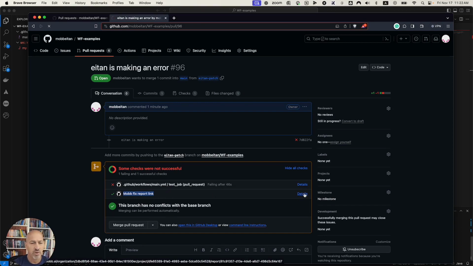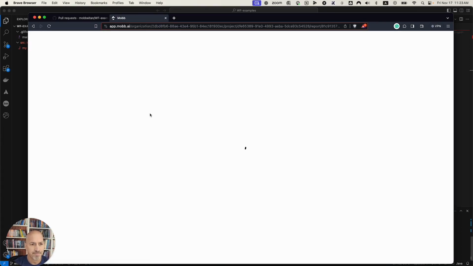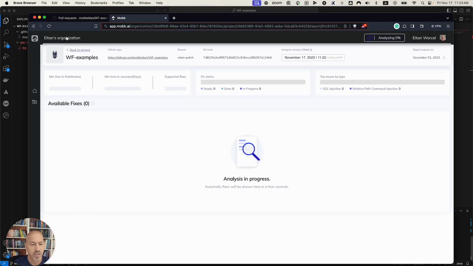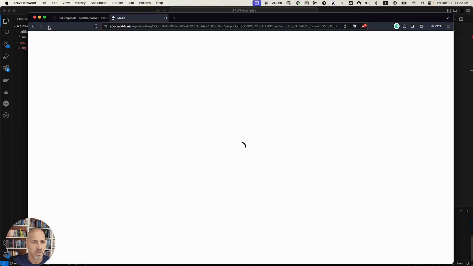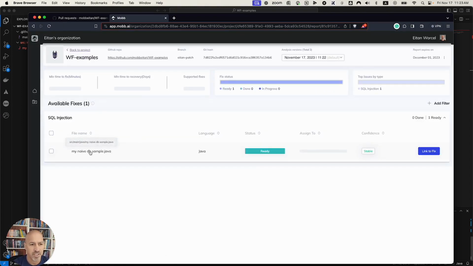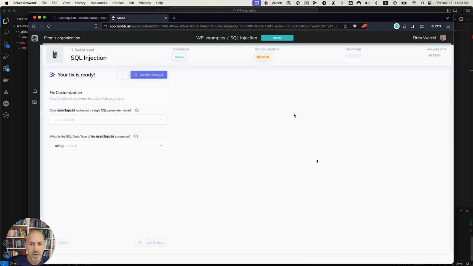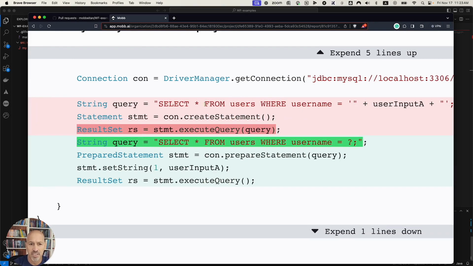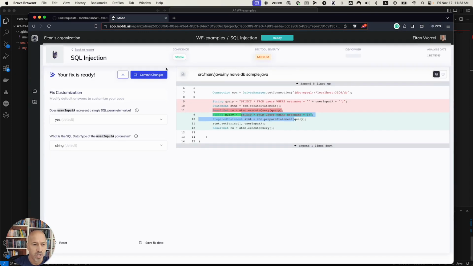So I'm going here to see the details, getting into this page. Now this is live, so maybe the fix will take another few seconds until it's available for the developers. I will refresh it. I don't want to wait too long because of this demo, and the fix is ready. I'm going in. I can see the fix. I'm not going to go into the details of the fix, but as you can see, this is the code that was introduced as a problematic one. Here is the fix, and I will commit the change.